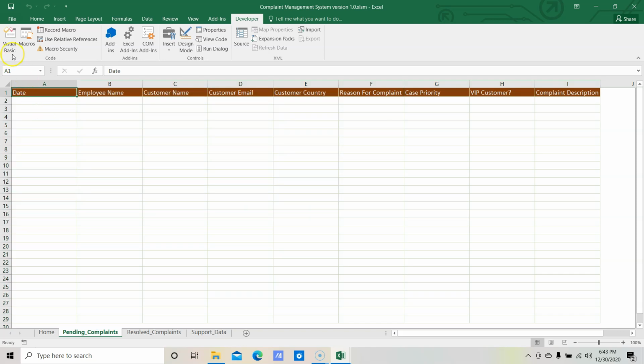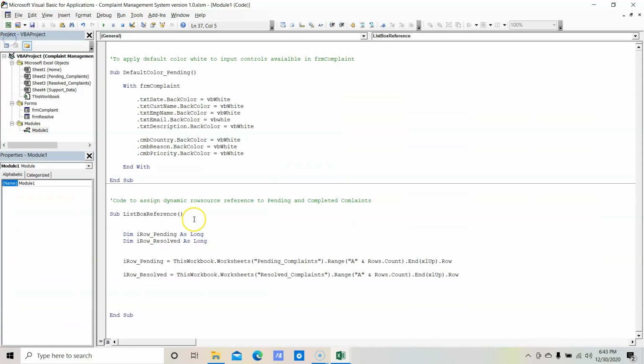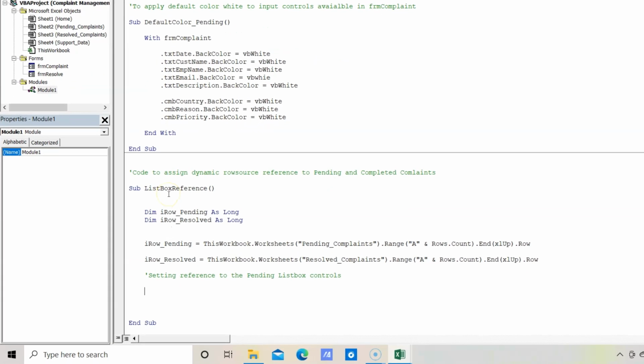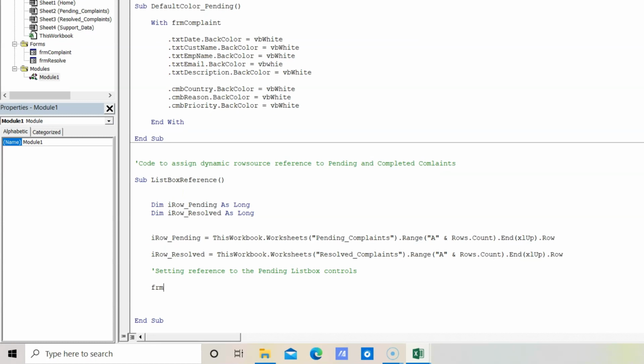So let's move to the Visual Basic application window, and first of all we will target the pending complaints. So let's put a comment here. Okay, so let's give the reference: frmComplaint, and this is the form name, and lstPendingComplaints.ColumnCount.